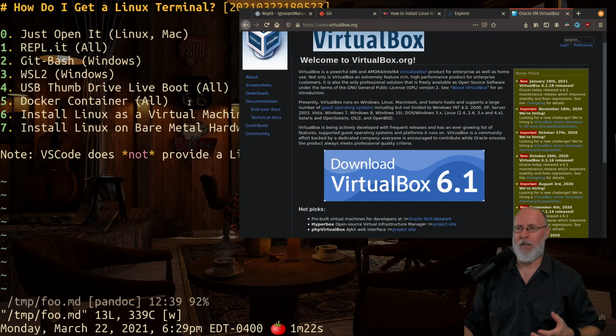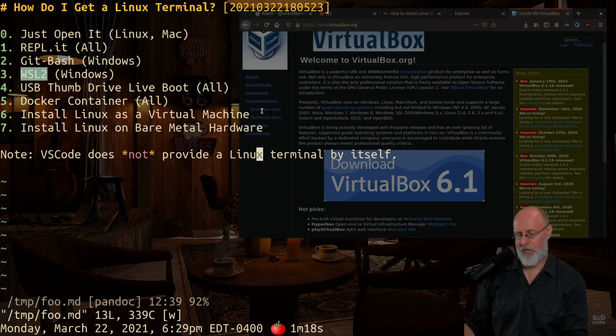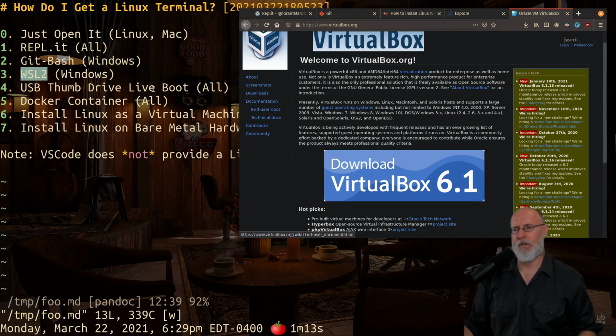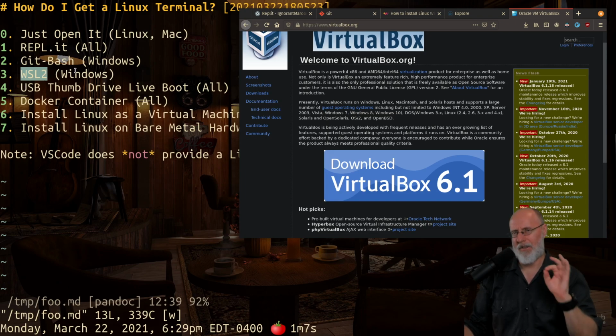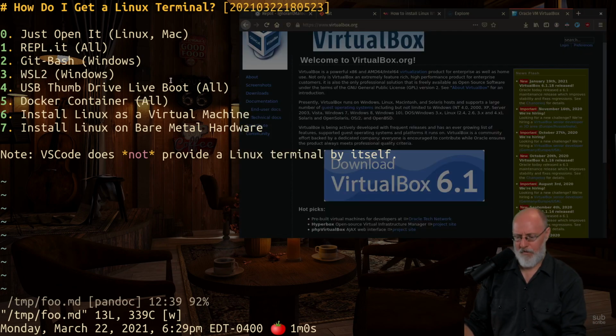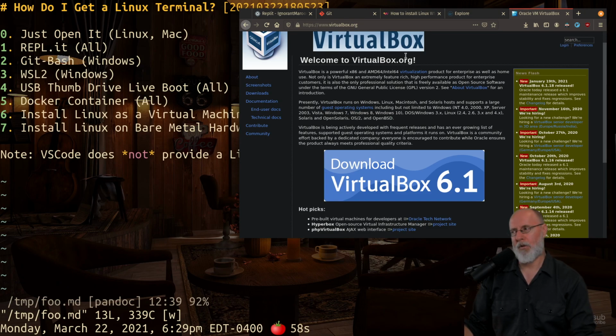Now, just keep in mind, you may have a conflict between WSL2 and VirtualBox, depending on where you're at with your computer. They've resolved those conflicts, but a lot of Windows computers still have conflicts between the two because WSL2 uses at some level the same technology as VirtualBox, and they conflict. No surprise there. So this VirtualBox will work on Mac, Linux. You can run it on Linux. You can also run it on Windows, of course.